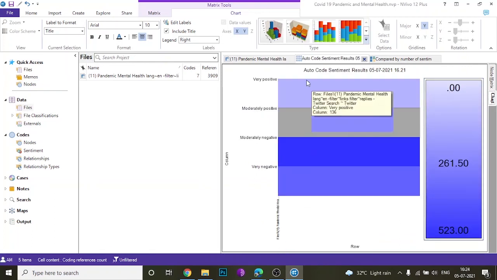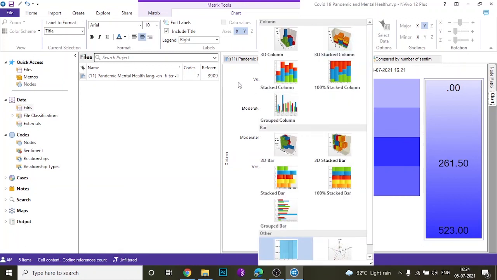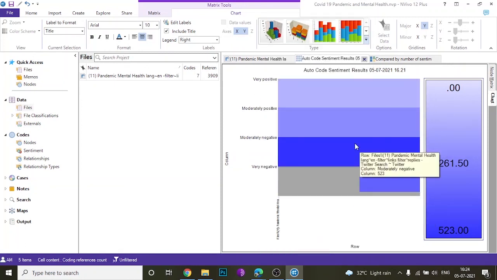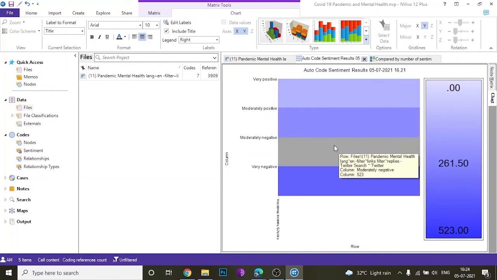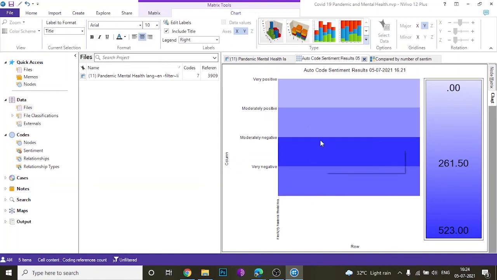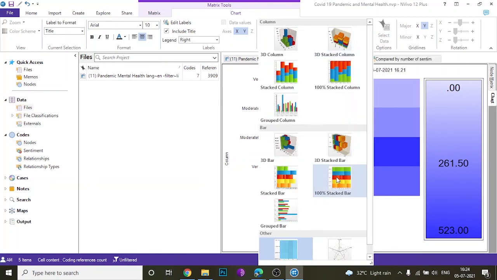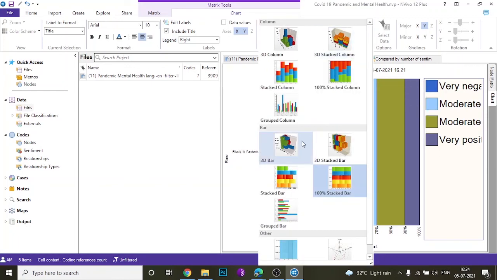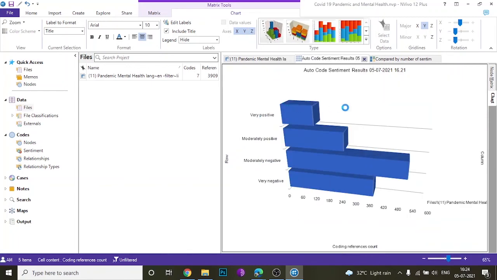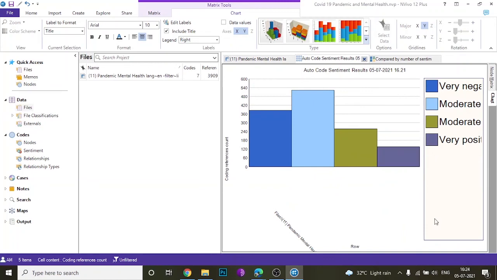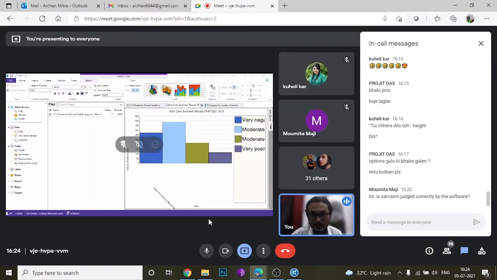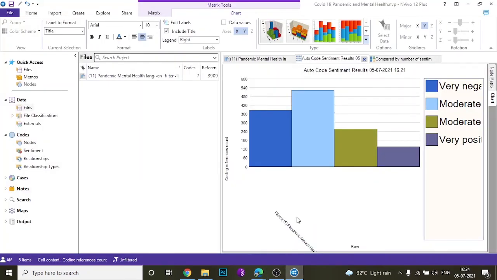We can understand this also with a heat signature bar. The more the heat is blue color, that means it's moderately negative, more moderately negative than positive. So with color also we can create this chart and table, whichever you want: a stacked bar, a 3D bar, you can make whatever you want. That's up to you. You can make any chart you want here. So now you know what kind of positive sentiment and negative sentiment are here.